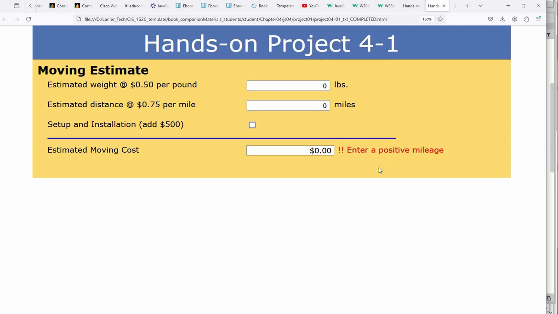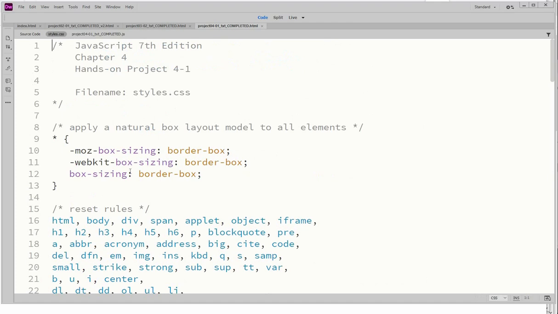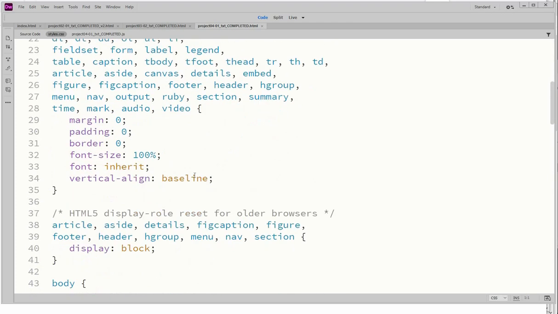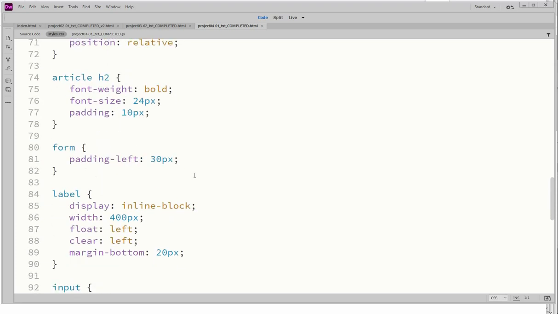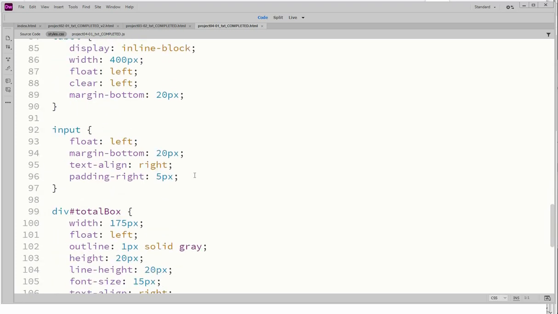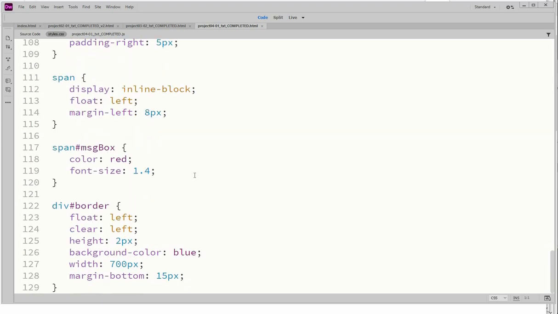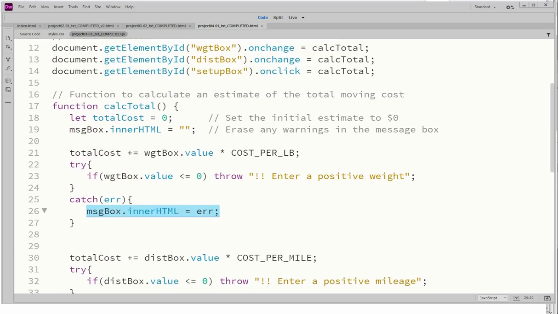And this is also a really good example of the use of that CSS file that's hidden, that we don't see. We don't really need to do anything with it, but it makes that text red. Somewhere in the CSS file, the message box is getting red text. I'm not sure where exactly that would be in here. There it is right there. Color red, span message box. So that's the usefulness of the CSS file. We don't have to touch it. It's just been built for us to make things look good and make the project easier to work with.